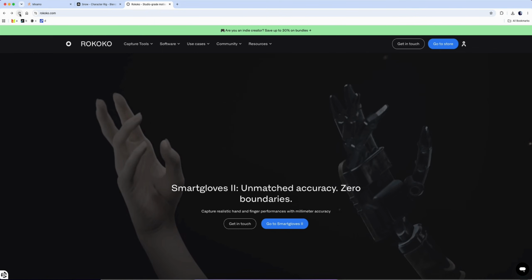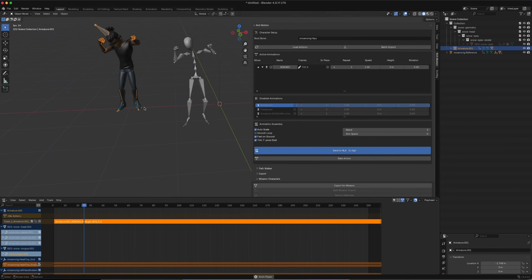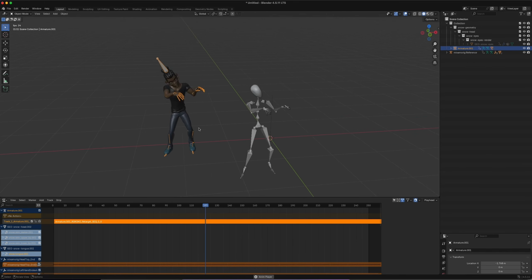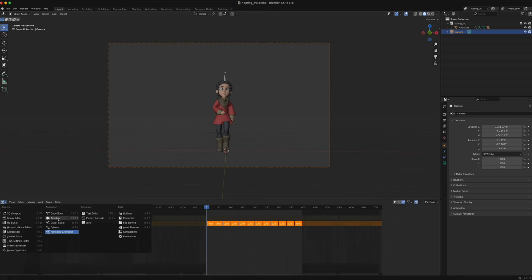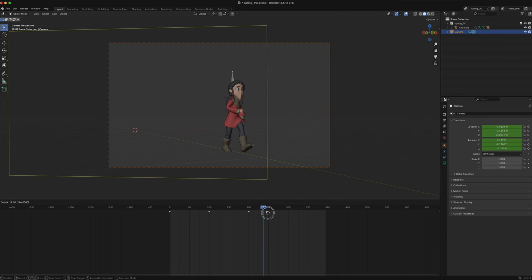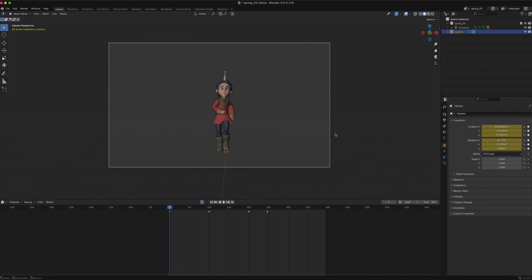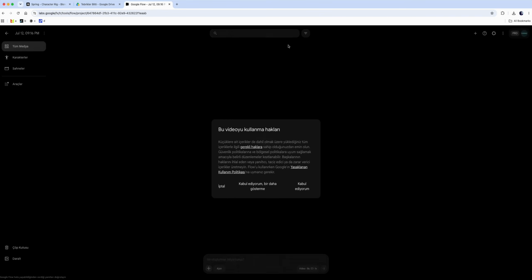In this part, I download free Rokoko Mocap animations, transfer them to my own character, and blend them seamlessly with Mixamo animations. Final part, I rig the spring character through Mixamo, package it into a clean scene, loop its happy walk, and animate a follow camera. Then I record the result and bring it into Google Flow for AI video.